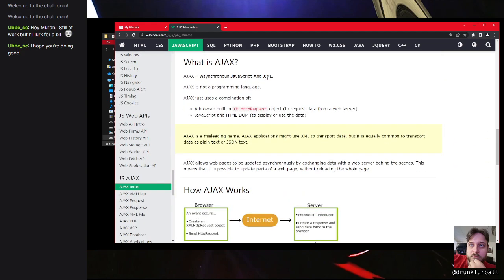Asynchronous JavaScript and XML, although XML is less important these days. More often you're going to see JSON or straight up HTML. But we're still using the XML HTTP request object to do it, and then we manipulate the HTML DOM object to display the information.